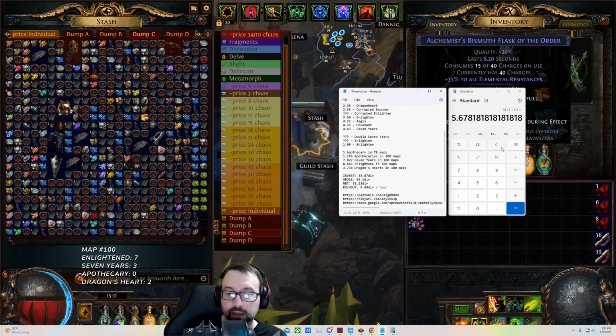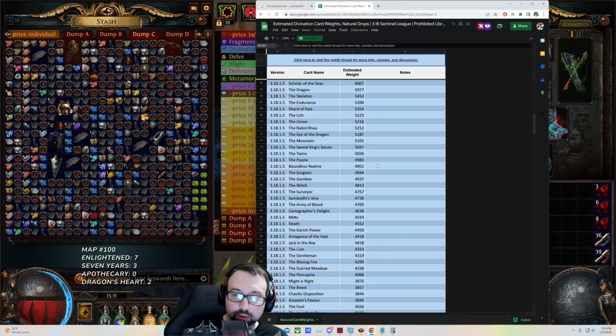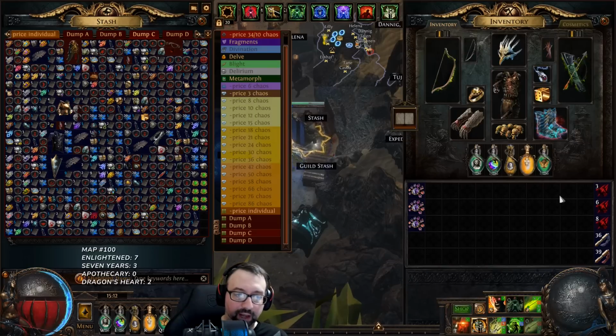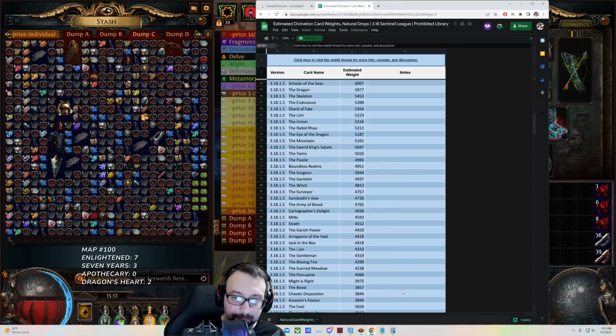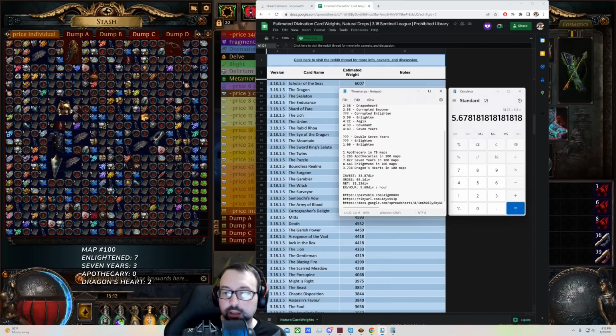And again, this is based on data according to this sheet. Also taking into account, or at least giving these weightings credence by taking in a whole lot of anecdotal evidence from yours truly, as well as various community members. There's all kinds of people who have found 4 or 5 apothecary cards in 100 maps doing strategies similar to this. It happens. RNG is what it is.